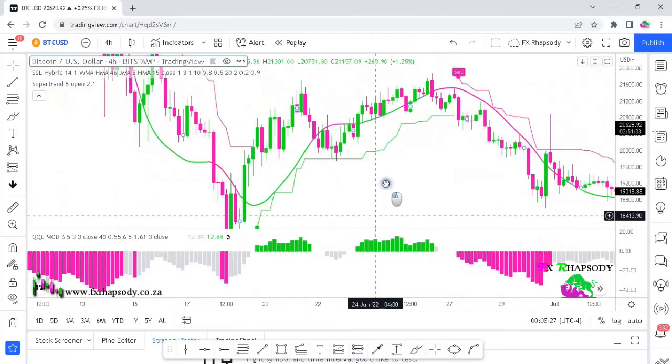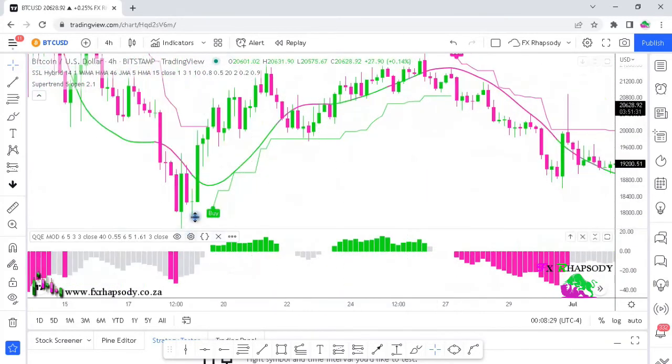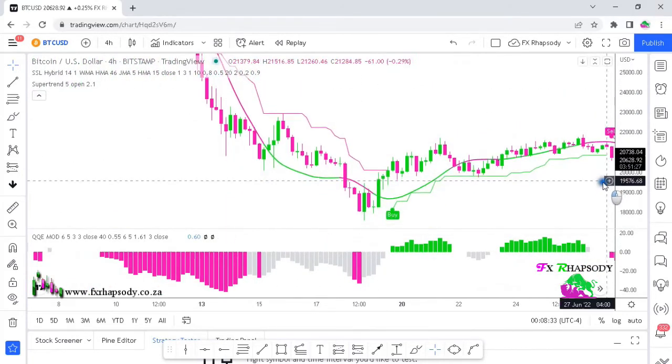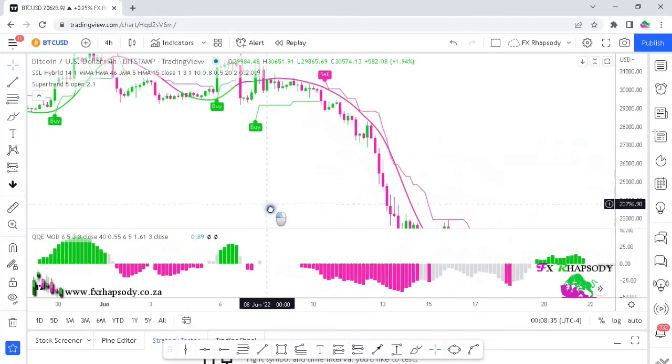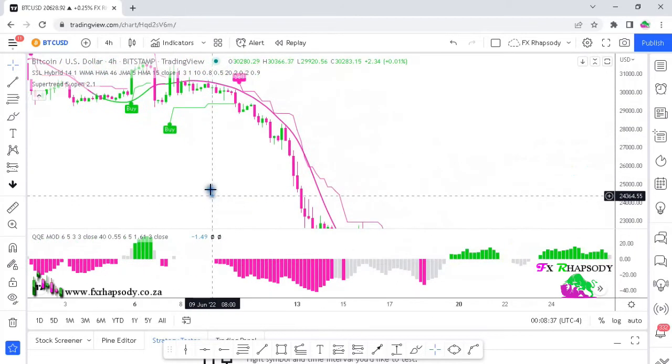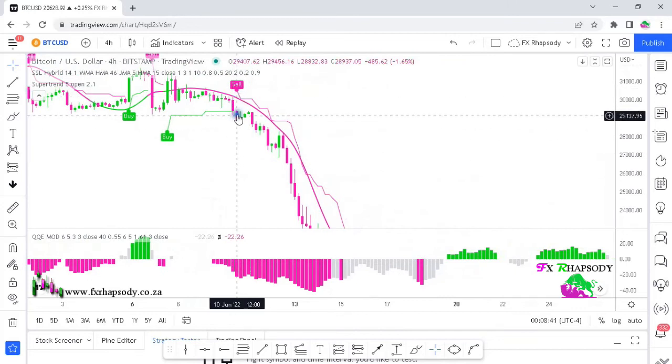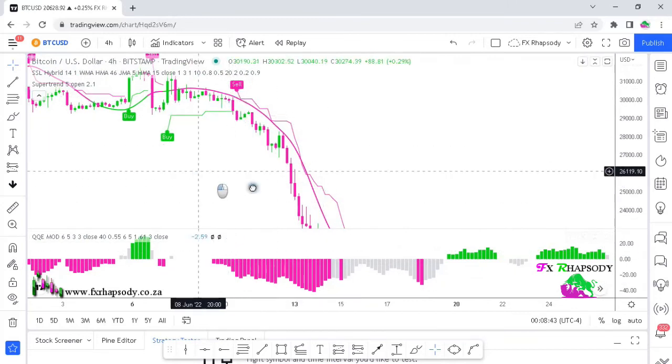This one is perfect as well. As you can see, everything lines up and it goes up. Just making it smaller so we can see better. Moving up, a nice little sell. I say little, but it was a nice big one. Sell signal appears, sell above, and then go. But here we go.